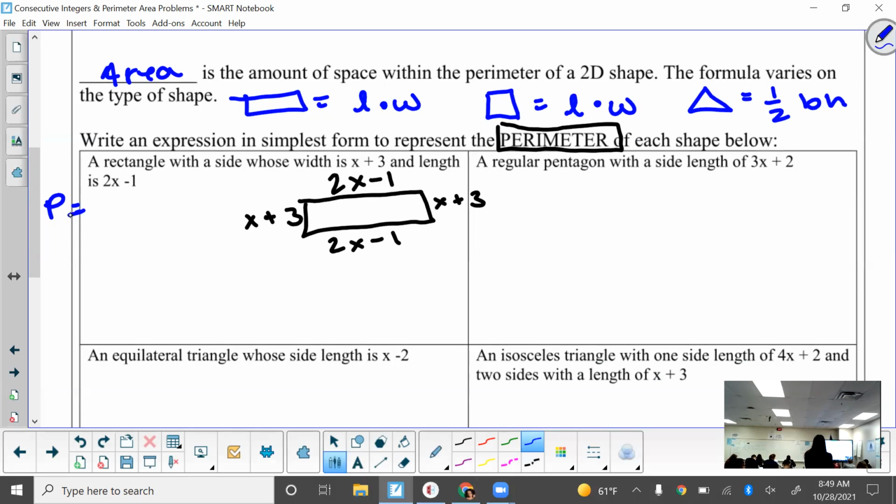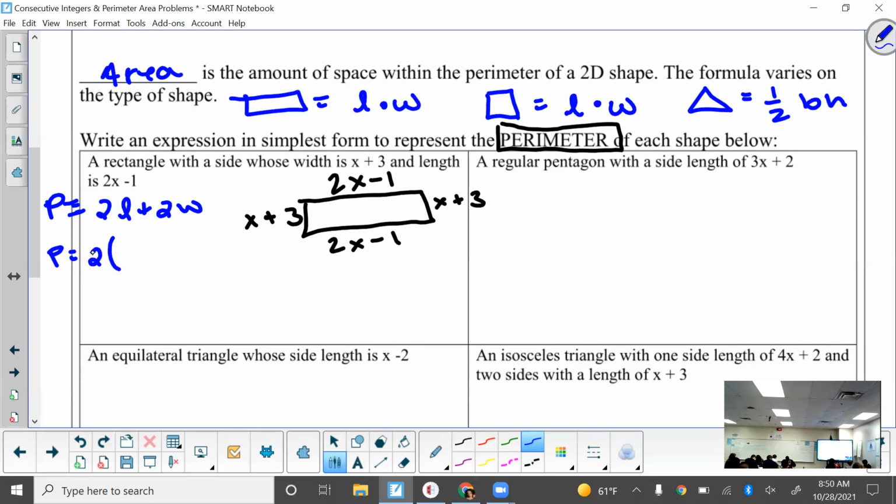What's the formula for a perimeter of a rectangle? That would be area. What about perimeter? Well, I can tell you perimeter of a square is 4 times one side length. What about a rectangle? Good. 2 times the length plus 2 times the width. That way I don't have to write a huge long sentence. You can if you want to, but I think this might be easier.